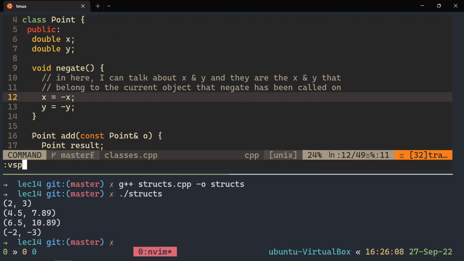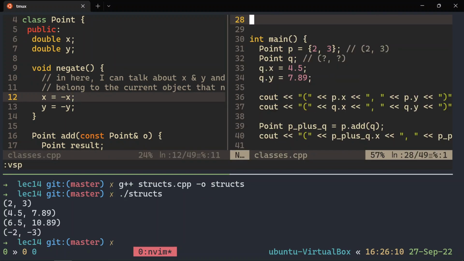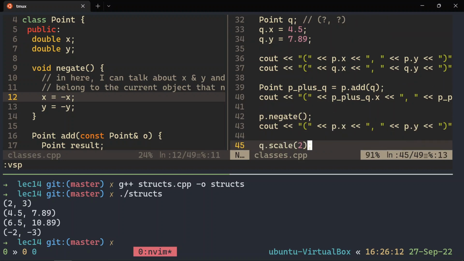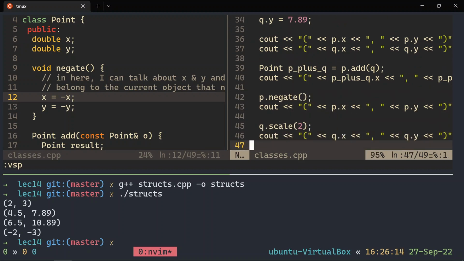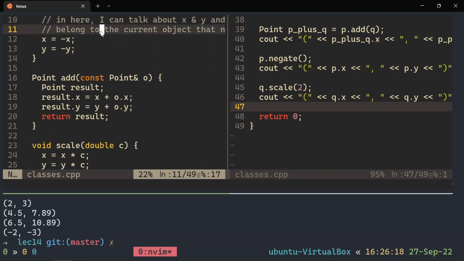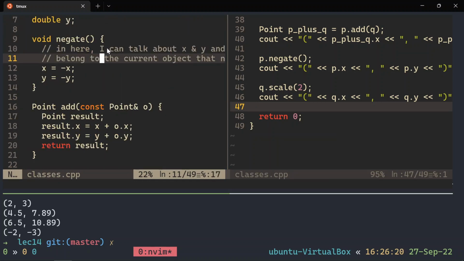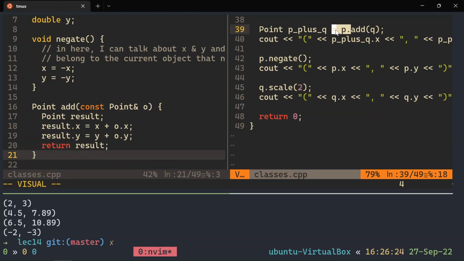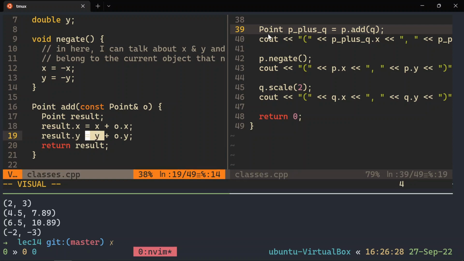So, how do I want to show this to you? Here's the use of the negate down here, or the add, the negate, the scale. And here's their implementation. Let's do negate and add first. So there's add. It's taking somebody else, like you're calling it with p. p.add, so p is the current object. If I say x up here, it's p's x, p's y.